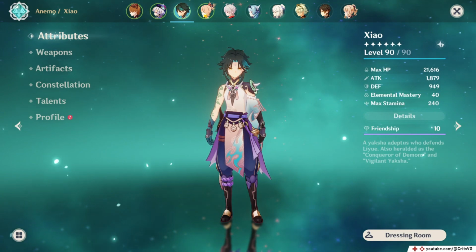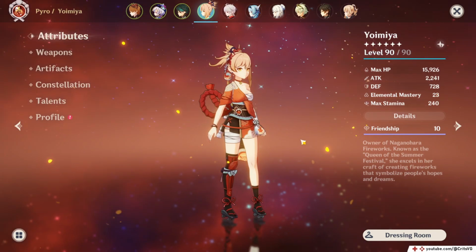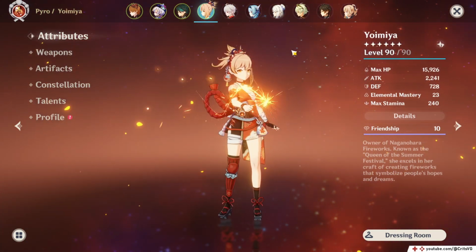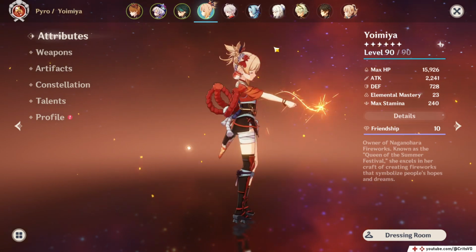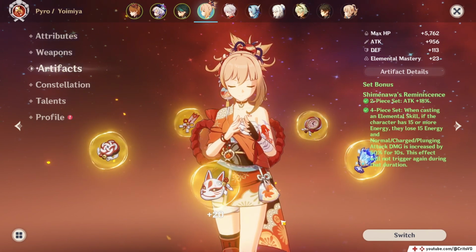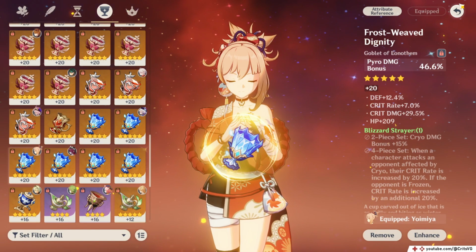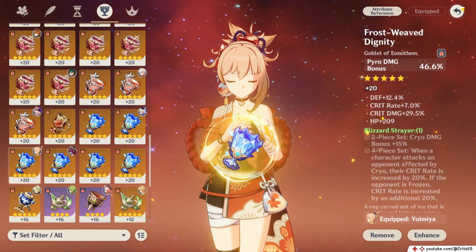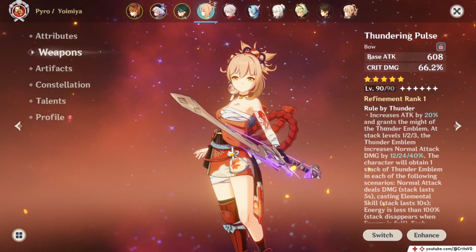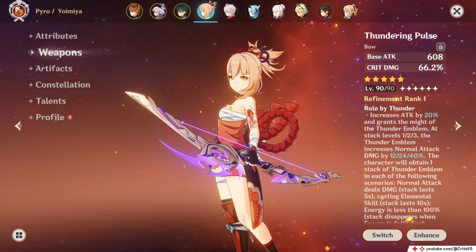Now comes my most well-built character, actually, which is Yoimiya. I love the girl. She's my second favorite character in the entire game, right after Childe. And I just managed to get, like, insanely lucky on the Shimenawa's Reminiscence set. Not just that, I also have some pretty crazy good Pyro damage goblets lying around.